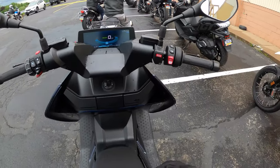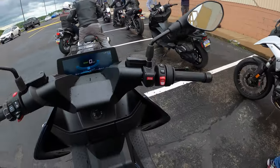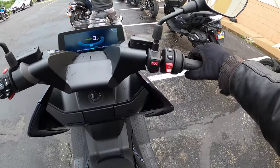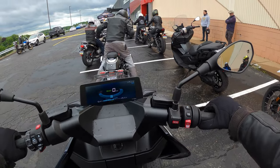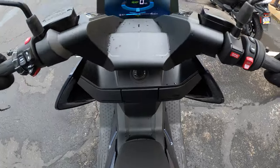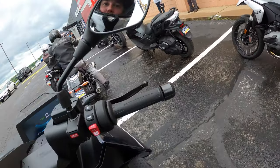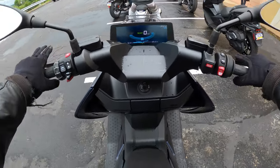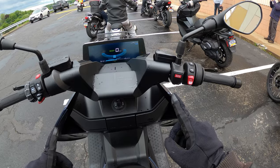Alright guys, I'm a little nervous about this. I can't fully flat foot it, my legs are kind of bunched up, but it's pretty light. Everything feels like it's in the front of the motorcycle though, and I've got to get used to the front-rear brake swap — it's swapped on me.